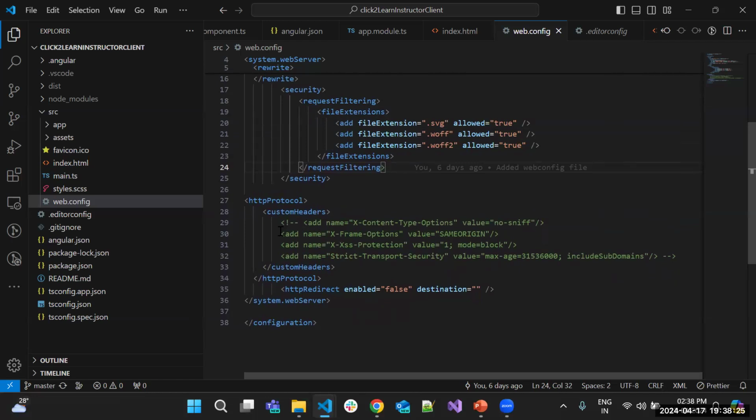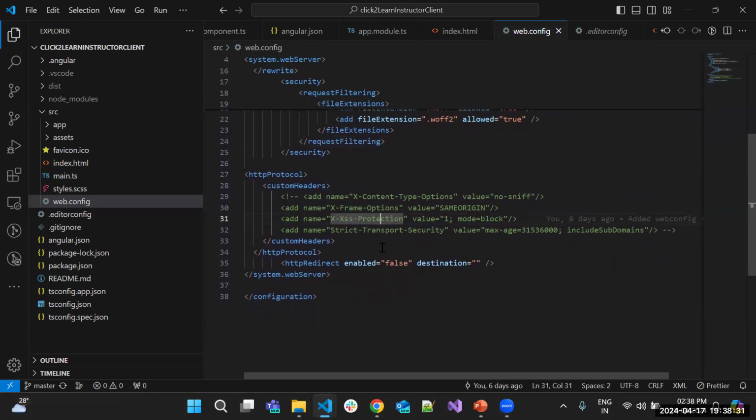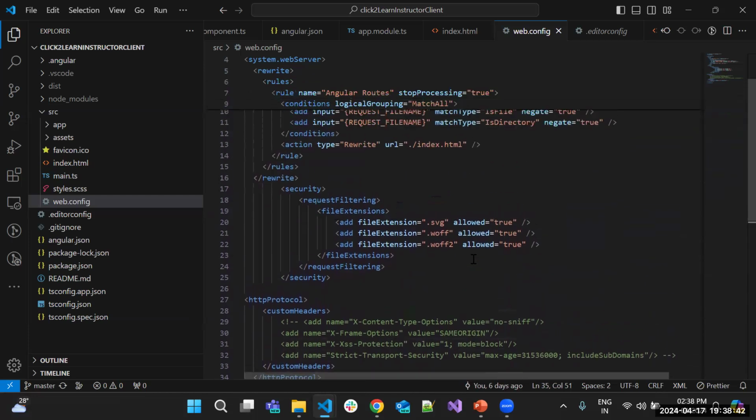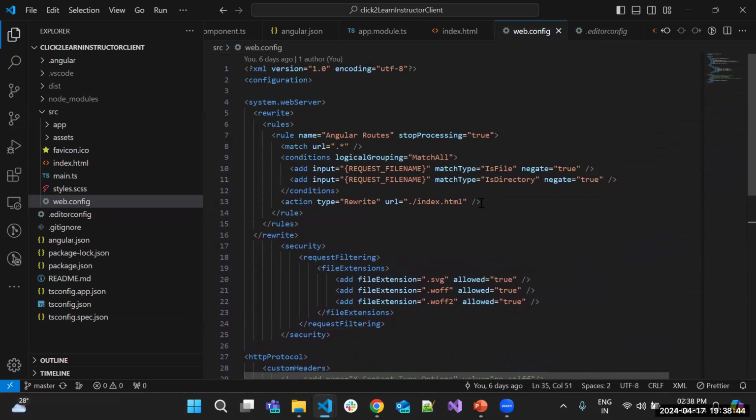And with this, you can include or customize your application with XSS protection and some redirection with the HTTP protocols, enabled or disabled. You can reuse this one. Mainly, our action is this one.